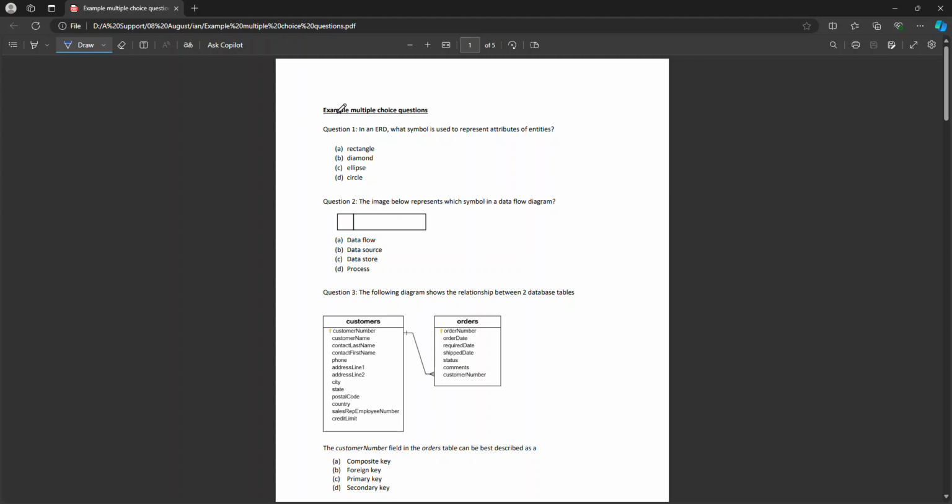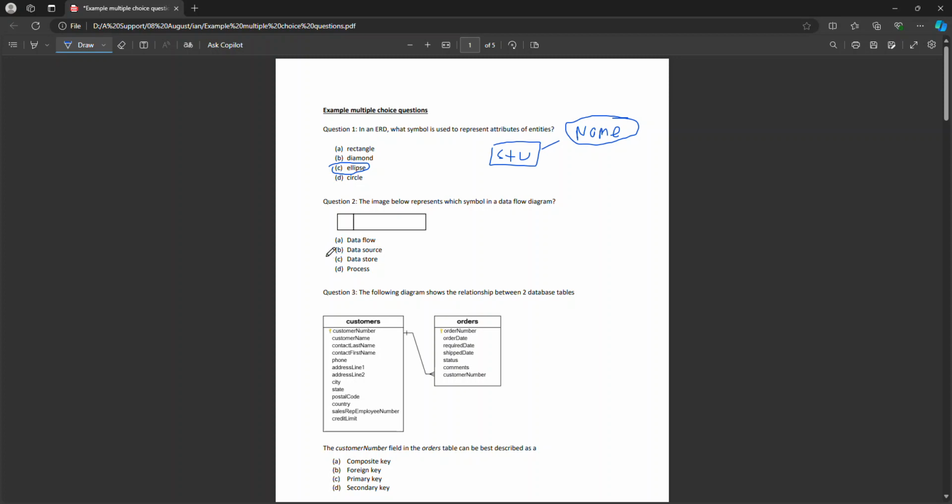First one is quite simple. In the entity relationship diagram, represent attributes. That one is an ellipse. So basically, if you have a student, and then you have the student name, the name is a property of the student. That is an ellipse. And generally, once that has been done as an ellipse, you can then translate that into a database, so database columns.